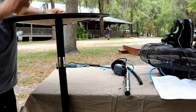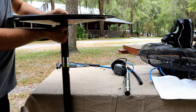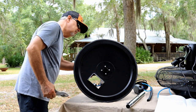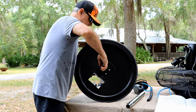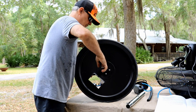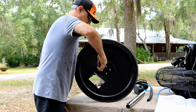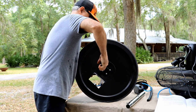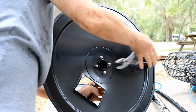Now this would definitely be easier to put together with two people, but with that said, I was able to assemble the whole thing by myself. To hold the lower part of the shaft to the base, there are four bolts with some washers and nuts. I'm in the RV and I didn't bring any tools — the only thing I have is a pair of pliers, a pair of channel locks, and a screwdriver. I know I should be using a wrench or some sockets, but we're going to make these pliers and channel locks do the job today.